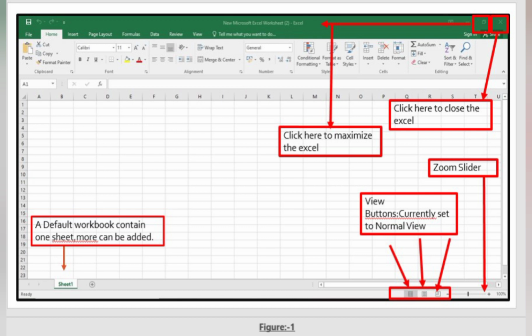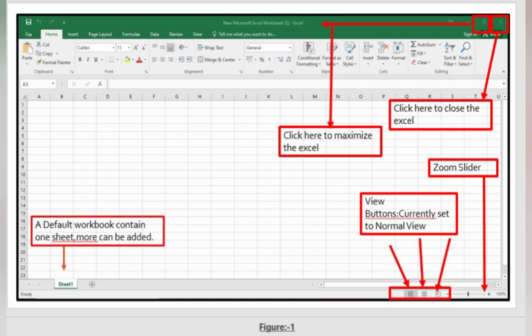Then you can see the maximize button. If you are minimized, you can click on the maximize button to maximize the screen, and you can also click on the close button to close Excel. There are three different types of views available, normally the normal view.